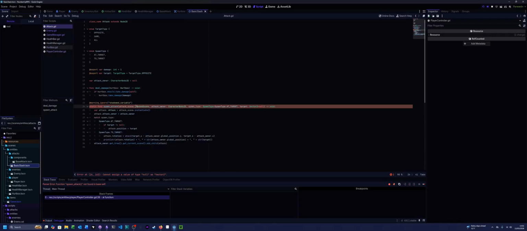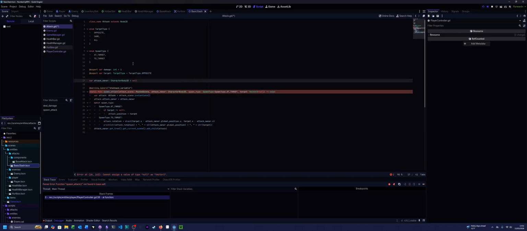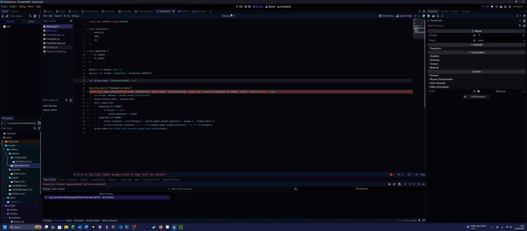So, let's think about what we need for this, because the attacks should be self-contained. Then we want the hurt box to manage being entered by an attack instead. So what we'll instead do is just completely remove this. And we will make the base attack.